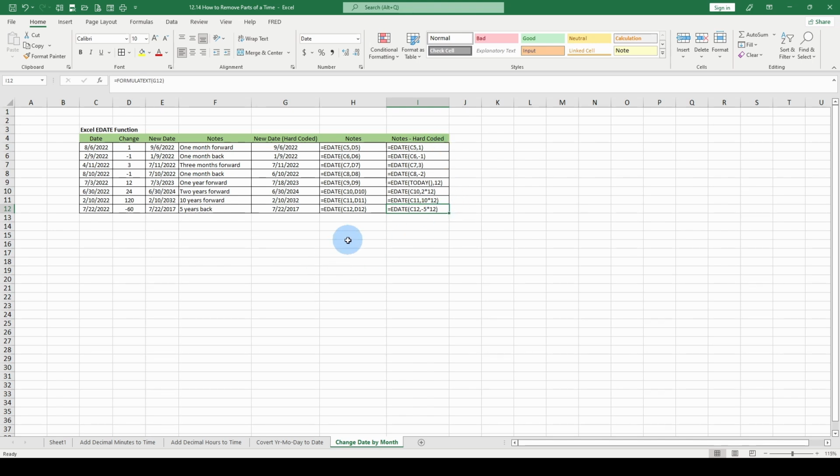Just be very selective as to when you hard code. If you're conservative, just use the point method. That way, if there's changes here, if I want to change this to 40 minus 40, you see this changed, but this did not. I'd have to go in and change this. So just keep that in mind if you have changing numbers, if hard coding makes sense.